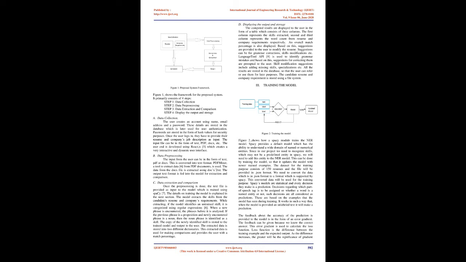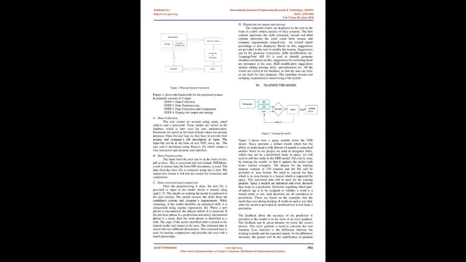See data extraction and comparison. Once the pre-processing is done, the text file is provided as input to the model, which is trained using spaCy [7]. The details on training the model are explained in the next section. The model extracts the skills from the candidate's resume and company's requirements. While extracting, if the model identifies an untrained skill, it is categorized using regular expressions [8].